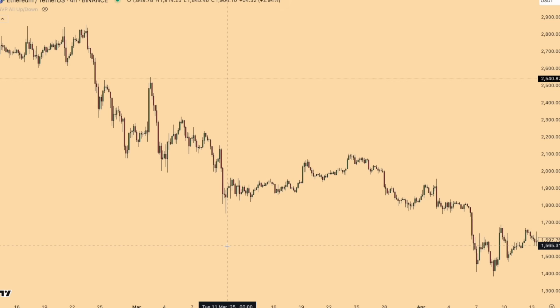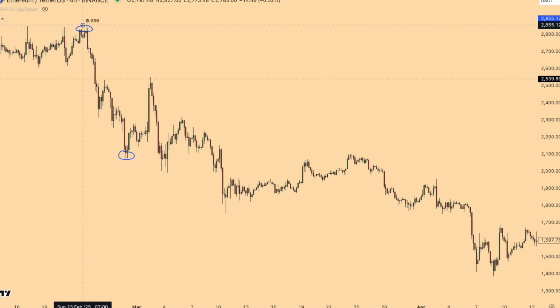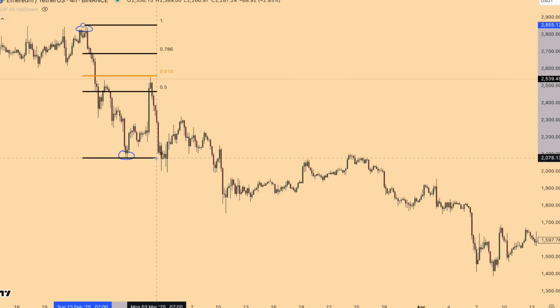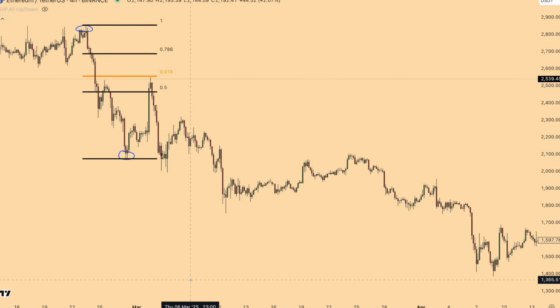And then just for the inverse example, say we are in a downtrend. Let's say we draw this high to this lower low. So this is point A, this is point B. We then take our tool, anchor it from point A down to point B. You can see we almost tap it, miss it by a couple of ticks. But again, we can just kind of continue to move on.